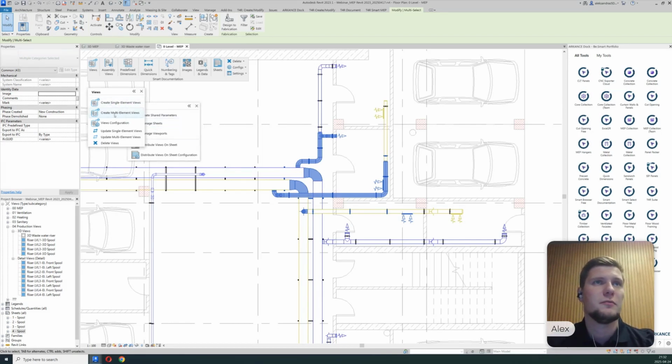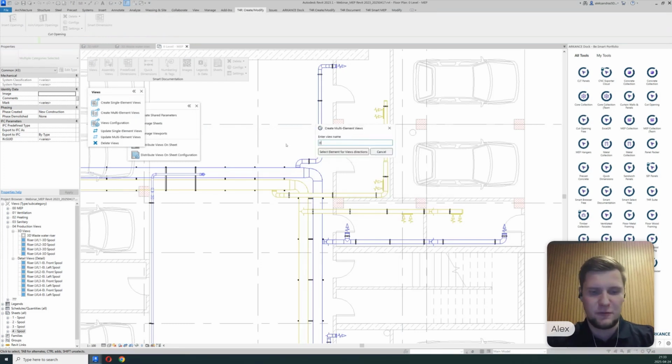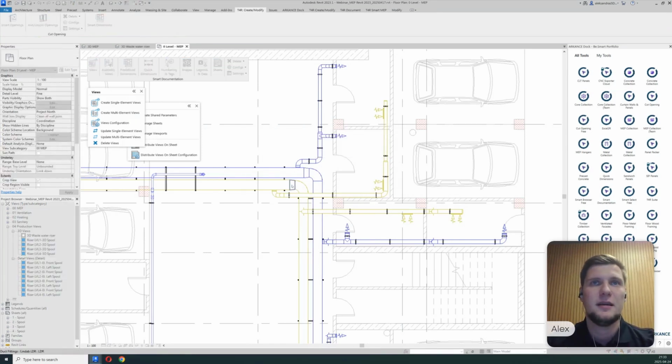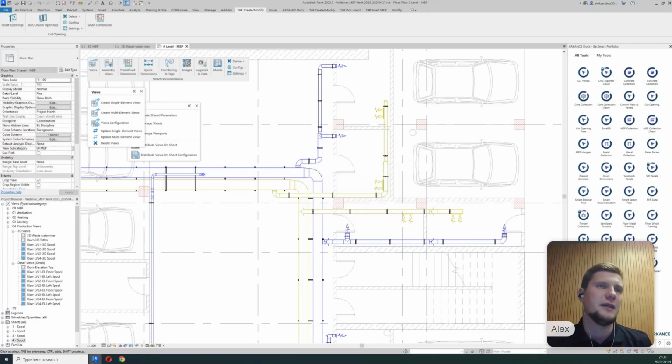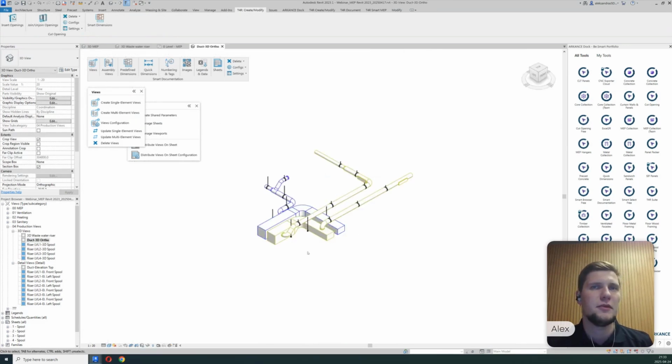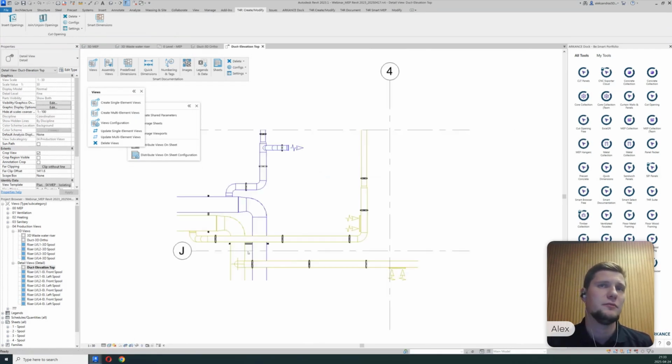With our tools, I, of course, have already a configuration for ductwork detailization. And all I need to do is select the correct configuration, write a name that I want, and the tool will go into the creation of views. So it was just like 5 clicks, and I have already my duct 3D ortho view that can be easily dragged and dropped on a sheet. And also I have my plan view, which can easily also be manipulated. And if you would want to, this view could be also tagged and dimensioned according to the company needs.